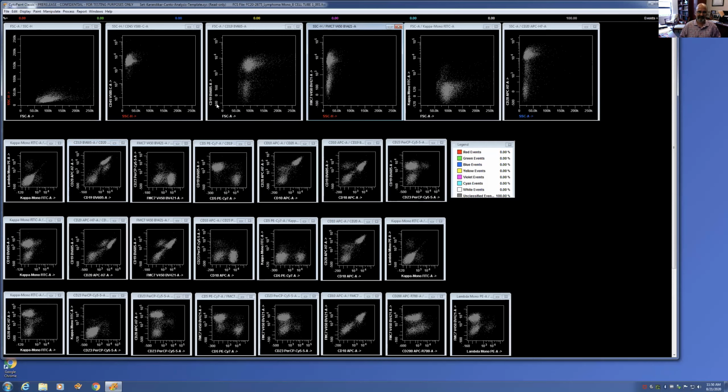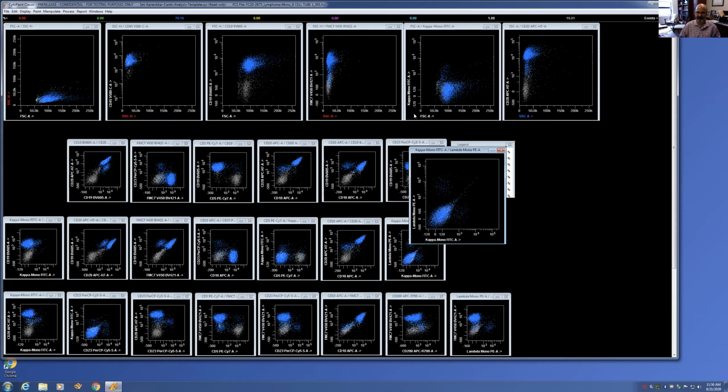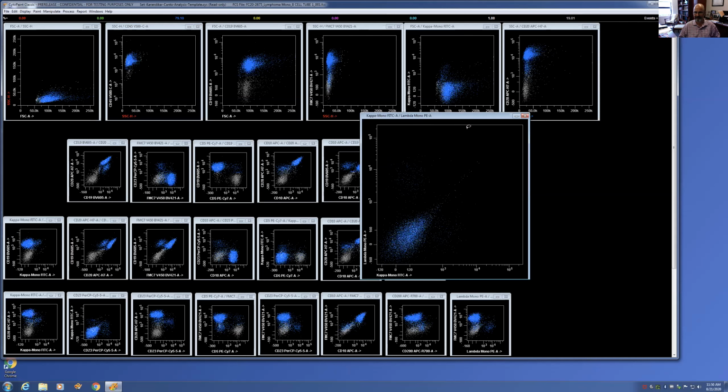B cell tube, right? So you got CD19 versus forward scatter here. So I'm going to start coloring all the B cells blue. And then we go through our cleaning. Not much to clean, lots of lymphocytes in this specimen. But then we come to our kappa lambda evaluation right here. I'm going to blow it up a little bit and see what do you think. So you got two clusters here, a lambda cluster, a kappa cluster, and clearly a dead negative population.